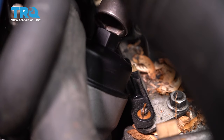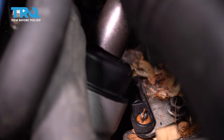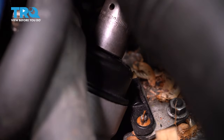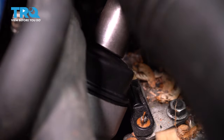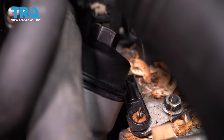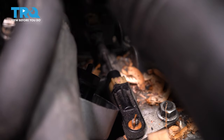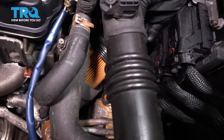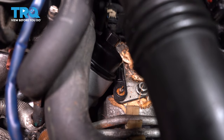Snug that down. Using a 24 millimeter socket, you want to take this cap off and slide it out. So just pull the oil filter cap, just make sure there's an oil filter in there. It's always a good idea to replace it. And you can line that up, get that started, and gently tighten this down.